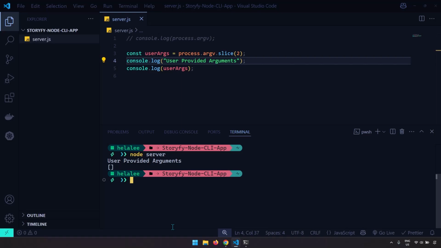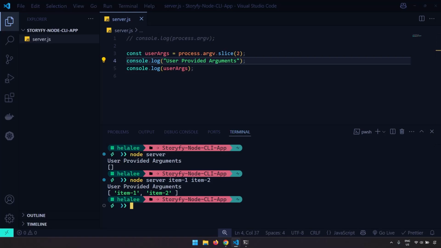Because we skipped the first two items of the array, which was the node executable and the current file executable, but we didn't give it any, as a user, we didn't give it anything. So if I were to run this thing again, I would say item 1, and then I can say item 2. And as soon as I hit enter, this is going to give me an array that has 2 items. Now you know how this works.